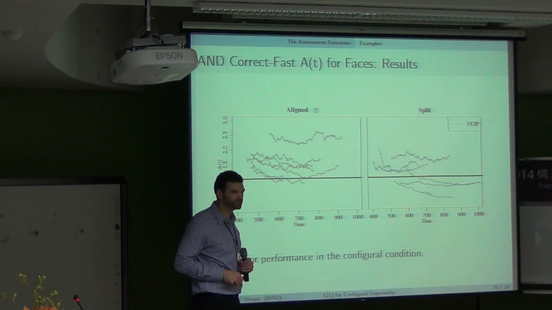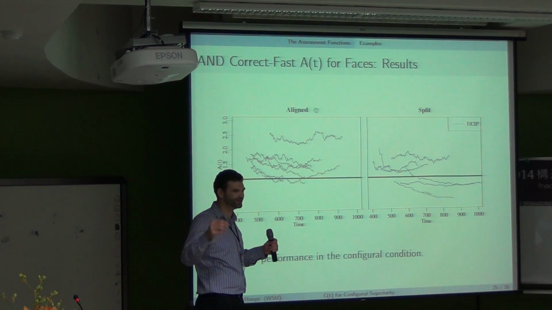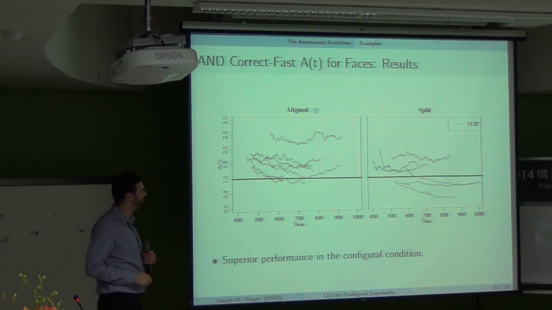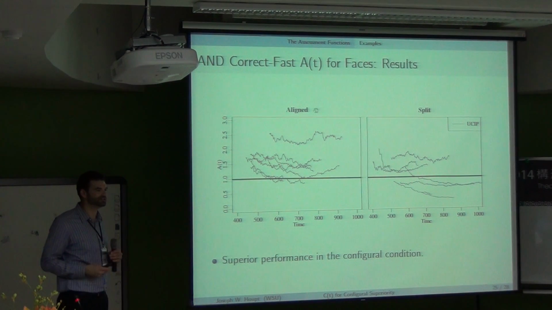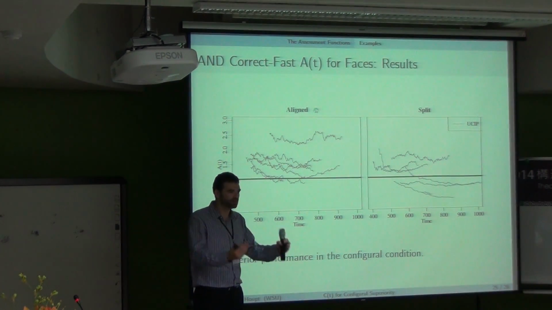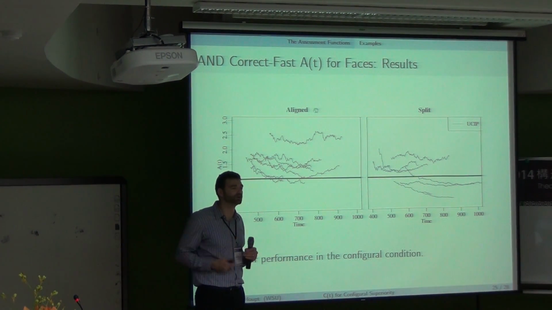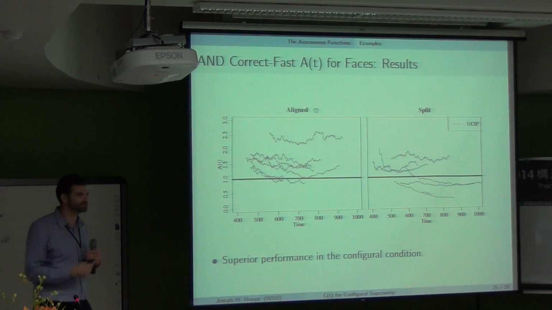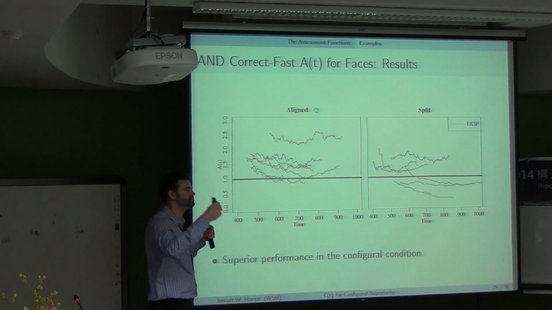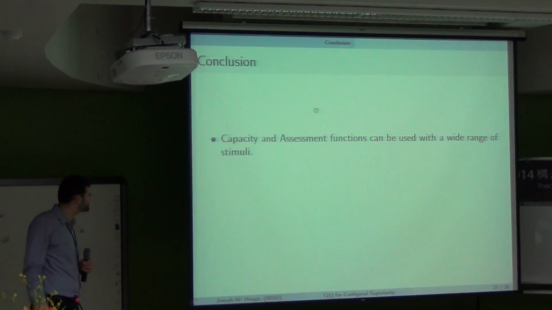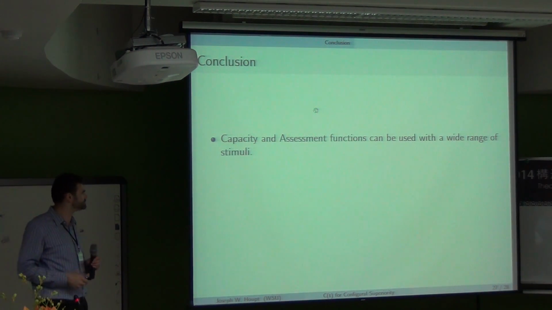I don't have in the R package the assessment functions coded up for 4 different sources of information, so I can't show you the same functions for the words. But because the accuracy was fairly high, it wouldn't change very much. So again, for these data, they were high accuracy, and the assessment functions don't change very much. But when you get into data sets where you're going to have much lower accuracy, these will be really valuable. It kind of gives you the same idea as comparison to a baseline model and allows you to compare across the conditions.